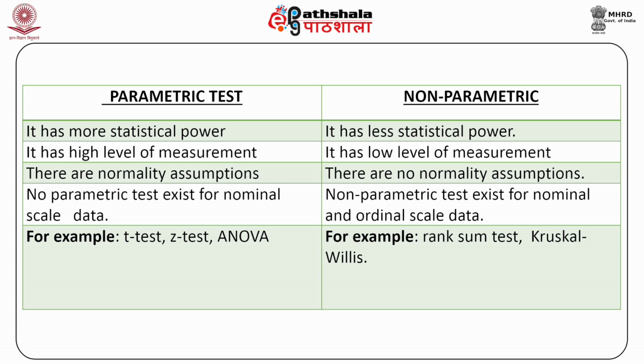The parametric tests are in the higher levels of measurement, whereas the qualitative scales or the lower levels of measurement are ascribed to non-parametric tests. Parametric tests have the assumption of normality, and the non-parametric tests do not comply with the normality assumption. No parametric tests exist for nominal scale data. The non-parametric tests exist for nominal and ordinal scale data both.